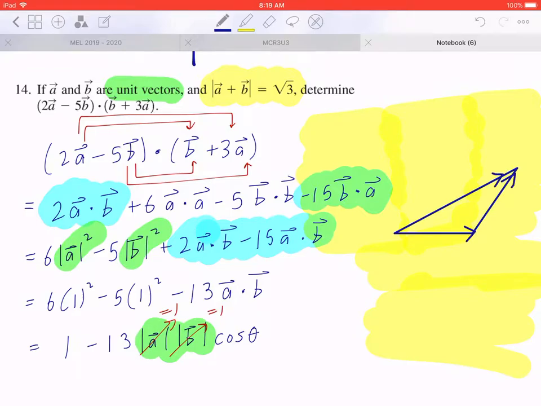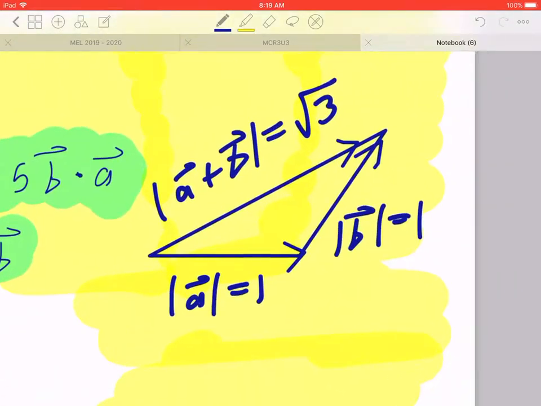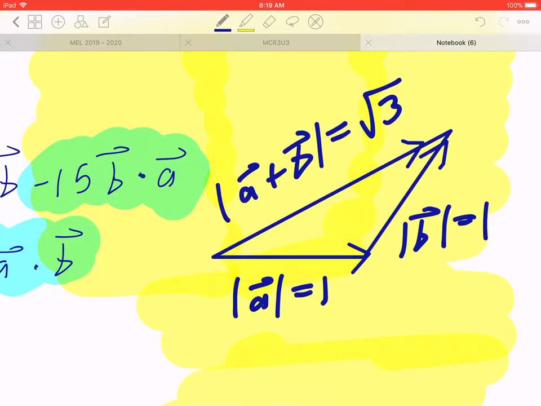So if you combine these ideas, we're saying that the magnitude of a is going to be 1. The magnitude of b is also going to be 1. And the magnitude of a plus b is going to be root 3, which is approximately 1.7. So using triangle law, you can combine them, you can tell it's an obtuse triangle because of 1, 1 and root 3.